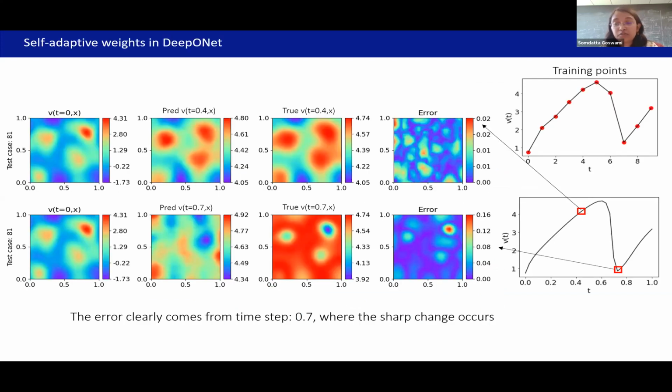In this data set, we actually used self-adaptive DeepNet, or self-adaptive weights in the DeepNet, because the sharp kink in the solution normally cannot be captured by a loss function without any weights. Those weights either need to be manually updated, so we proposed using a self-adaptive weighting DeepNet. We improved the solution from 0.16% of error in the kink area to 4% error in the kink area.